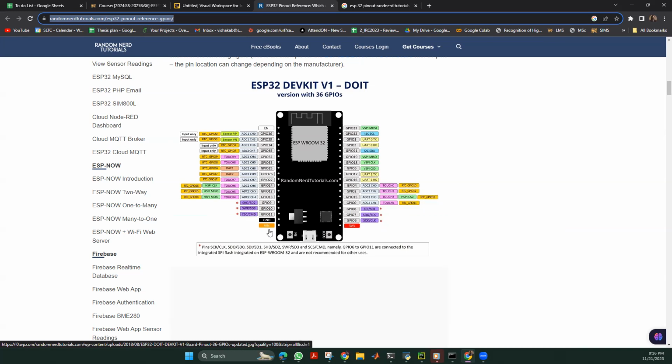Apart from that, we have other types of pins. As we discussed, there are input-output pins, and other types like special pins. We will discuss those pins as well, as a continuation of the last class.